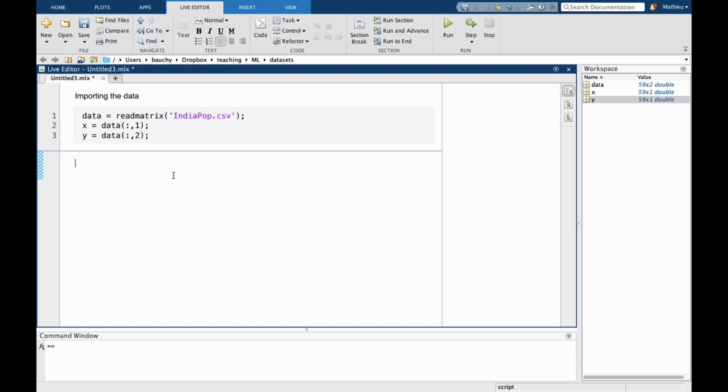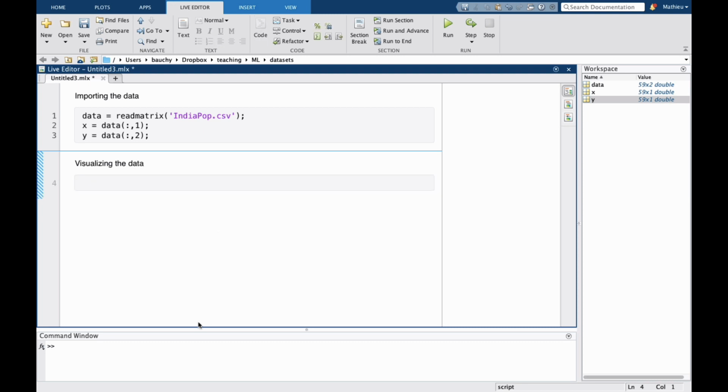So it's always useful to visualize those data whenever we can. And in this case, it's pretty easy because there is only one feature and one observation. So it's going to be pretty easy to just visualize this data. So this is the second thing we are going to do. We are going to visualize the data.